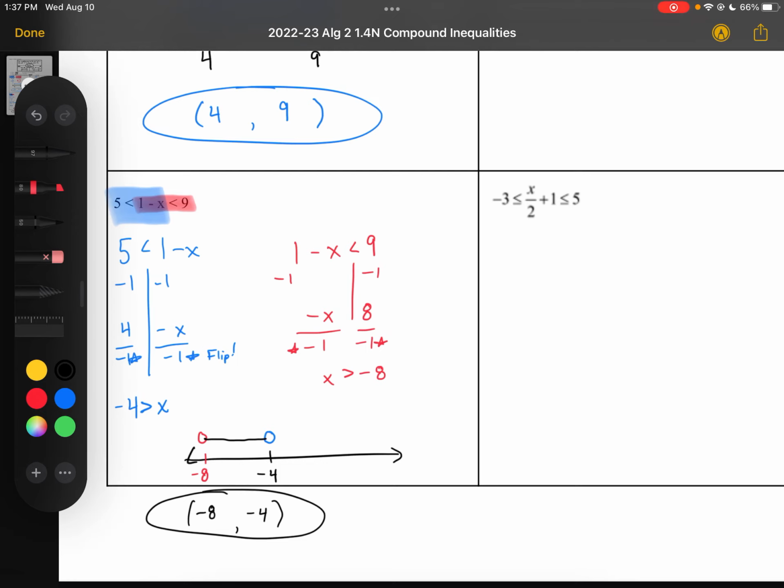So same thing as before, going to take a look at our second question here. And hit pause on the video. I'm going to ask that you solve that second question. So again, right where the star is, if you can solve that one right on the right, put your answer in, and then that'll take us to the end of today's video. Once you're done with that, you're ready to move forward.